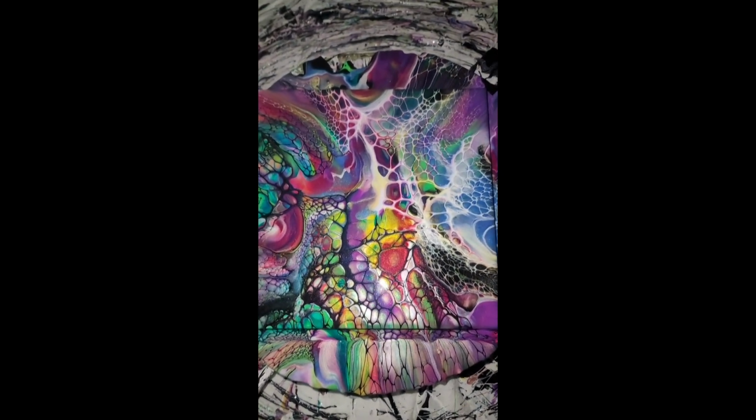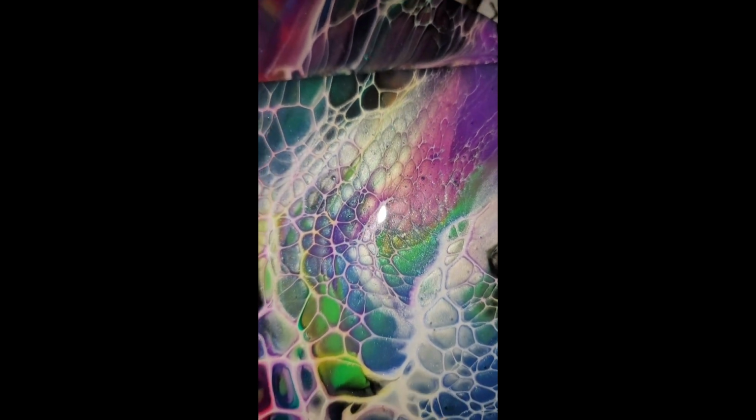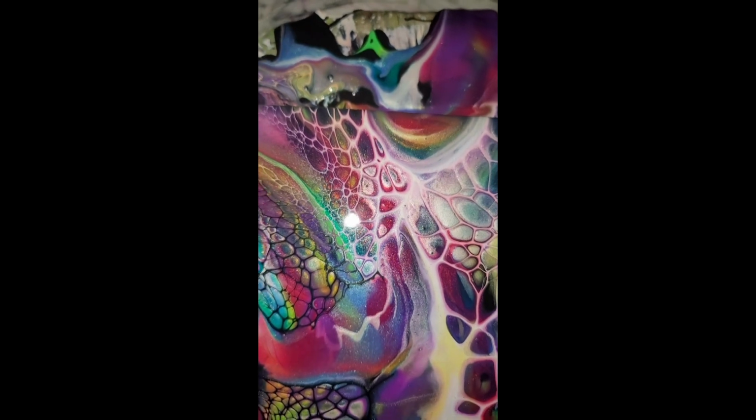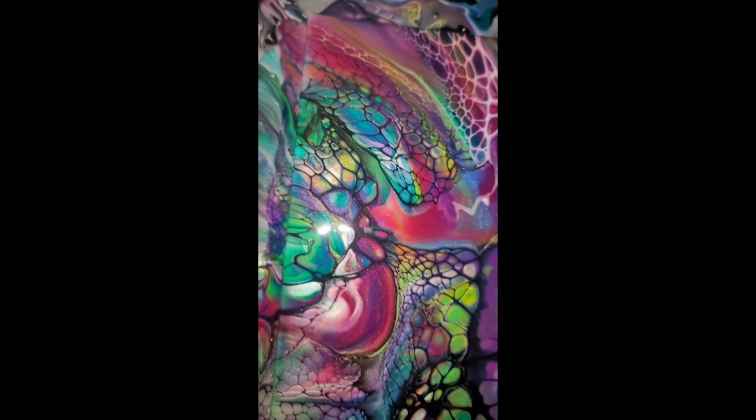And let's just take another quick look, slow look here, and look at the semi-transparents coming through. See, this is why you put opaque paints with it too, because then the semi-transparents, the color bleeds through and gives you that peacock look.